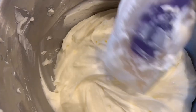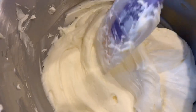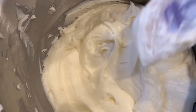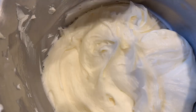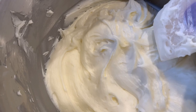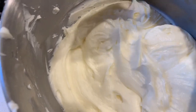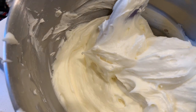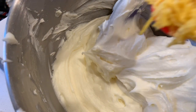I'm going to test it to make sure that it's as thick as I want it to be, so I kind of tap it a little and watch and see if the peak will stay when I pull up, because if it doesn't, then you're not going to have firm enough buttercream for your cake, and you can add a little more powdered sugar to fix that. I usually add it like 1/2 cup at a time if I need to.